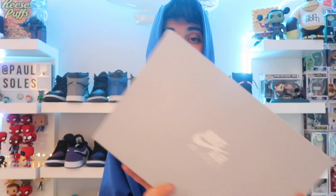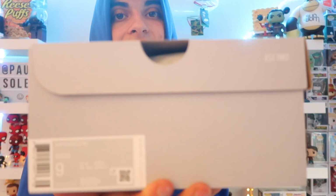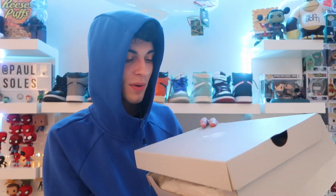So, right here, as you can see by the box, hold up. I finally have a new pair of Air Force Ones. Now, I did even go down a whole size this time, so that way I could keep them just that much nicer. We got them in a size 9. I have not bought a shoe in size 9 in years. I've been buying 9.5, 10s, but I'm more excited for these than I am for like Off-White shoes.